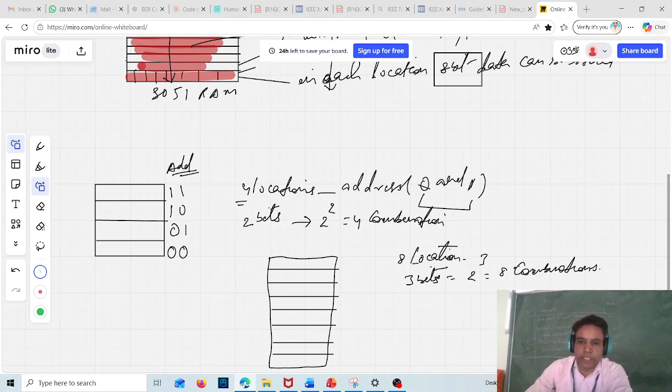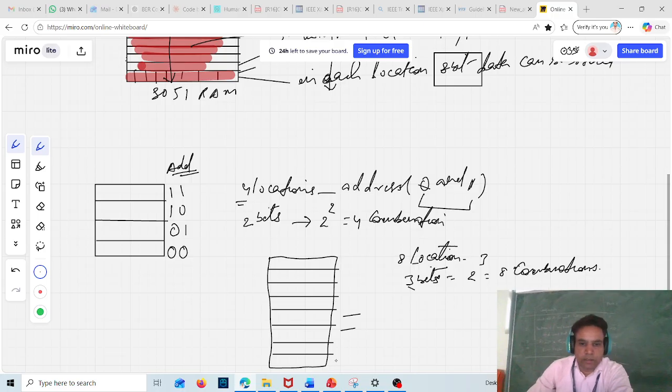So let's take the first address 000, then the next address is 001, then 010, then 011.